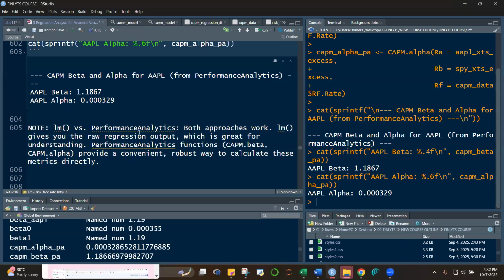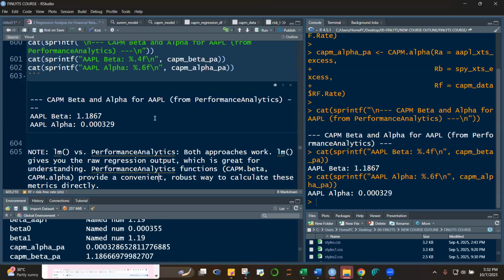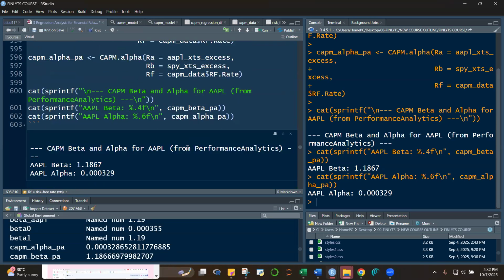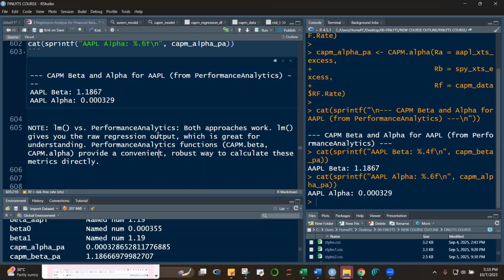But if you're using LM, don't we get a lot of insights, a lot of information? Even if you're just in a quick hurry to compute the alpha and the beta, well, still no, class, because just by a simple LM, we can compute the coefficients. So it was just meant to show you that performance analytics can also compute the alpha and beta, only that what it will give you is a vector.